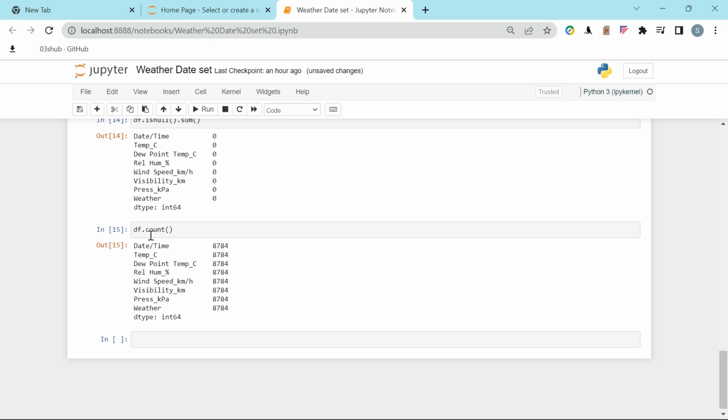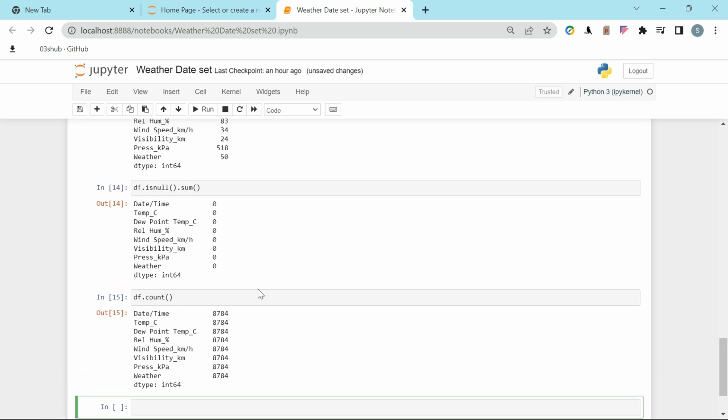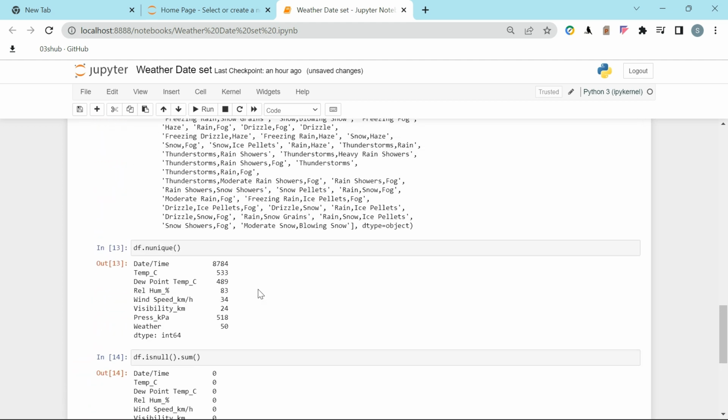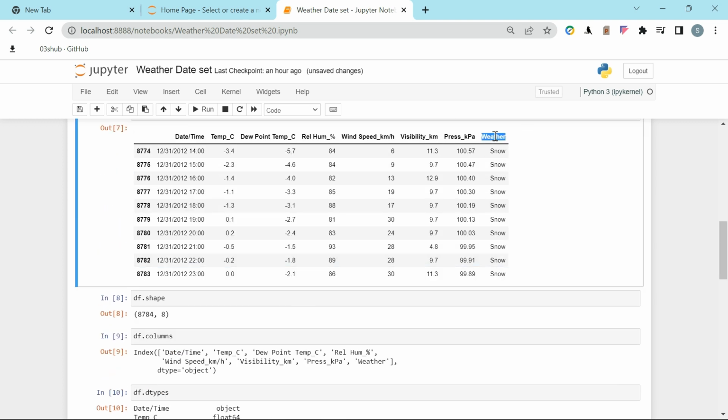Let's move further. Now, if I want to know all the unique values with their count, that can be done using value_counts. Say I want all the unique values in this weather column.